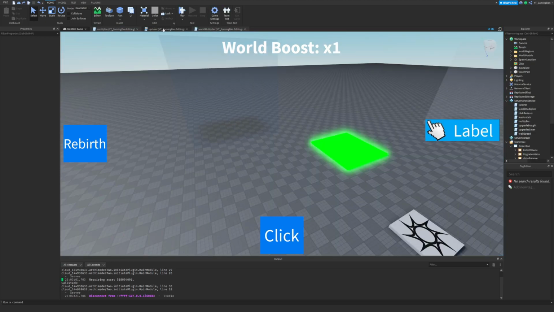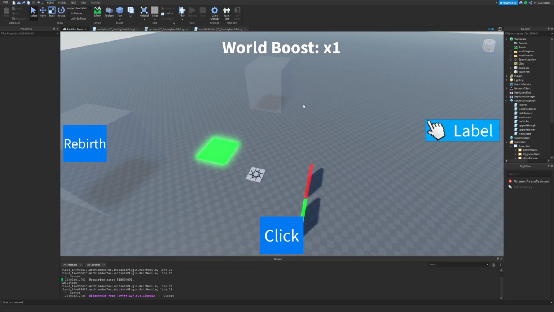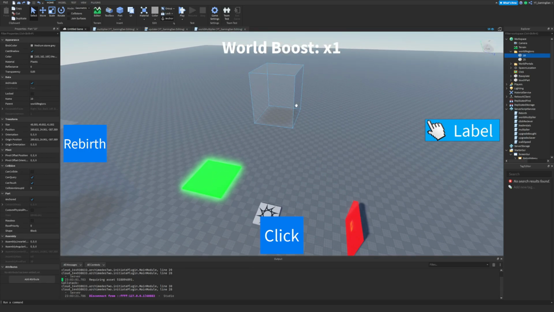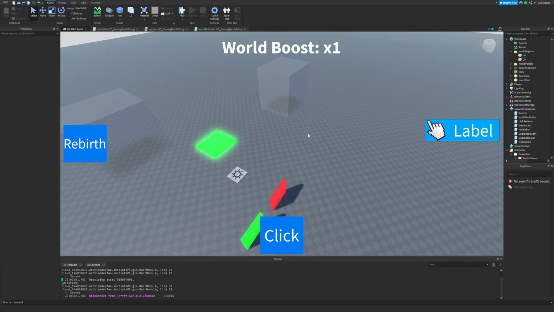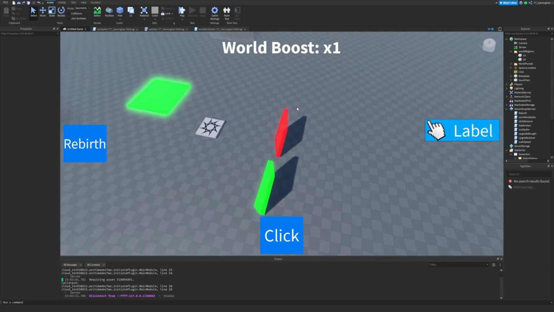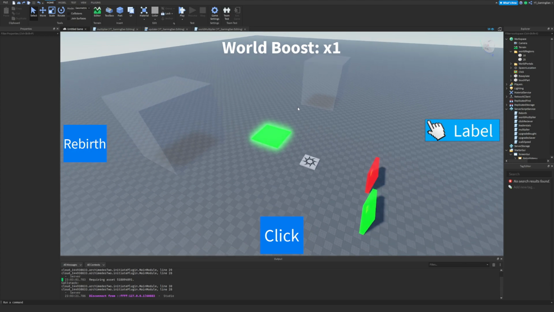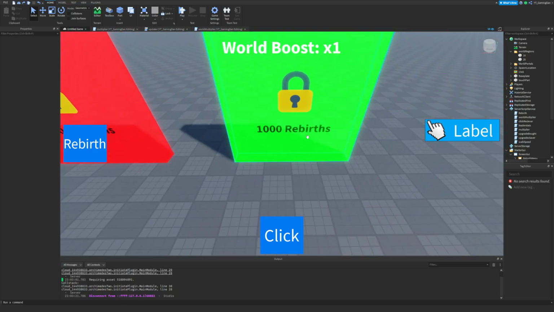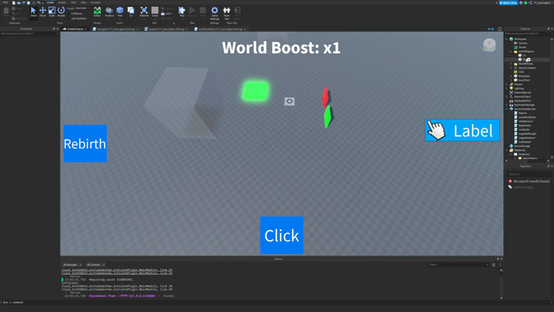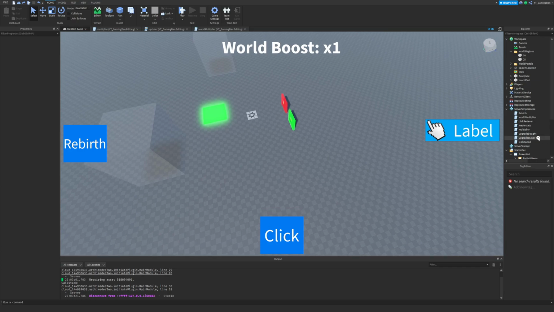Actually, guys, one final thing: we have not yet made it so that this world boost applies when we click. Also, I recommend creating one for the normal world as well. Set one for spawn too, not just the different worlds I can teleport to through the portals, because you want to set that back when they come to spawn, so they can't have a world boost for, say, this island when they go back to spawn. So just create a normal spawn one that covers the whole spawn area, and set the value to 1, because we don't want a world boost at spawn unless you guys want to.